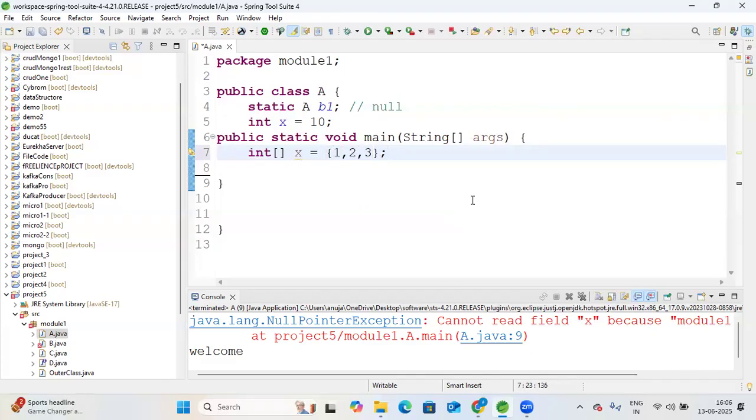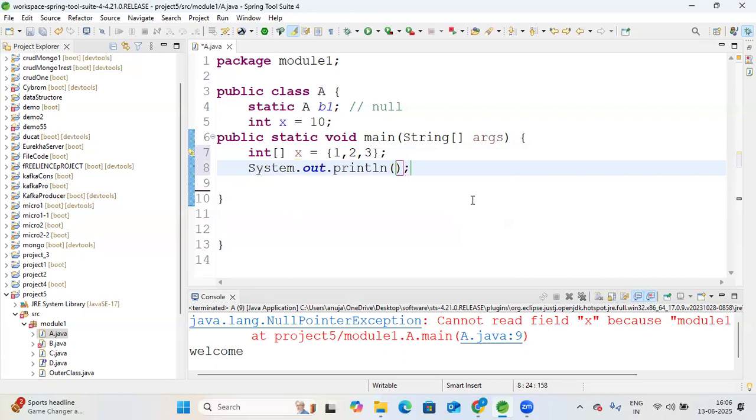This way also you can do. Okay. Then SYSOUT, index 0.